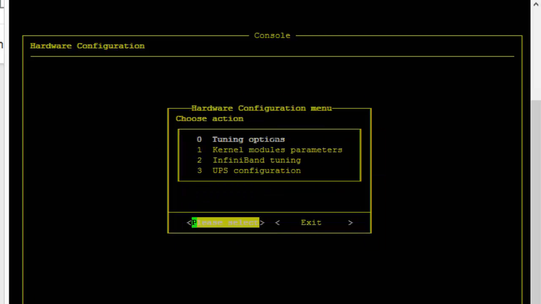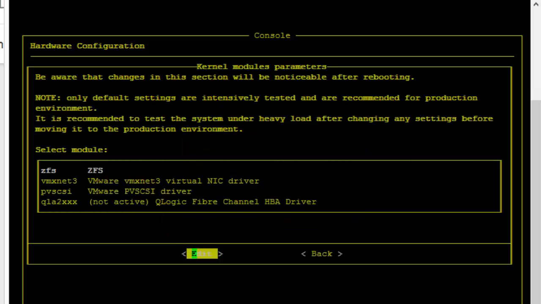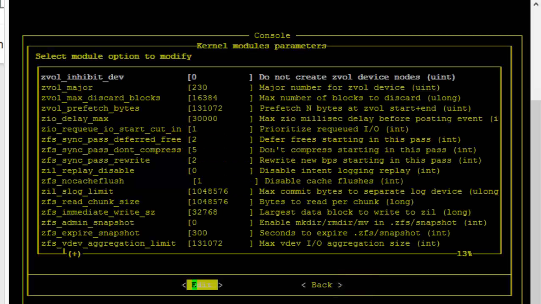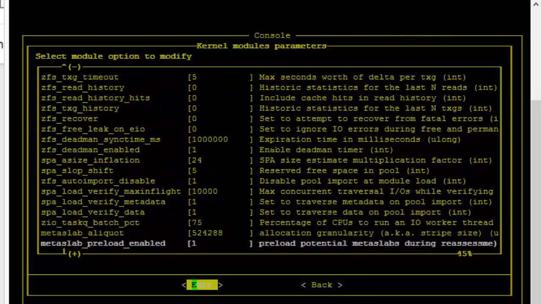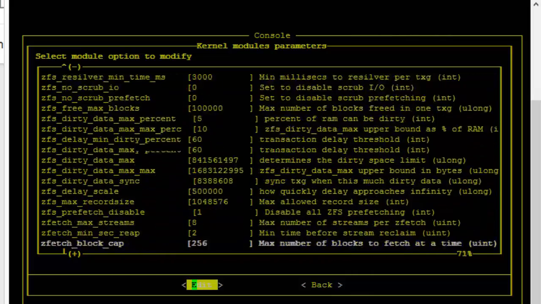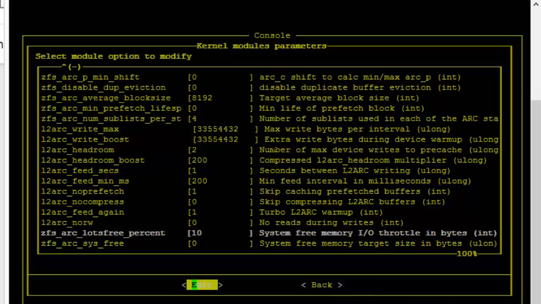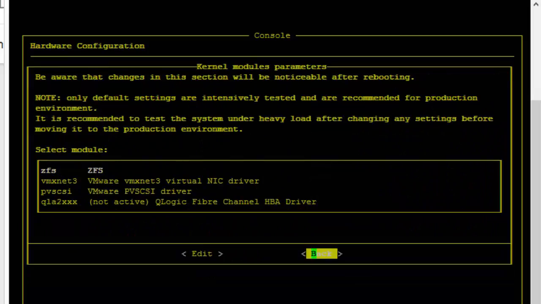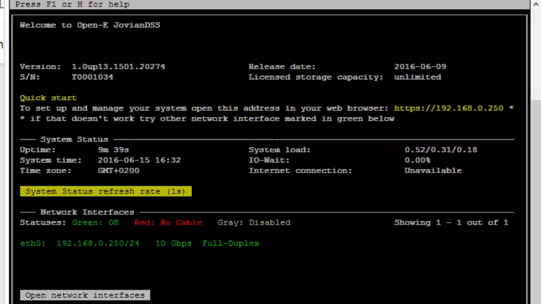Okay. Kernel module parameters. So there are some drivers having different parameters. The ZFS module parameters are also listed here. Please do not change these parameters if you don't have any hint from our technical support, or you are an expert and you know what you are doing. Okay, so that was access via PuTTY.